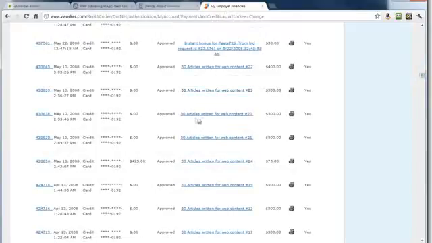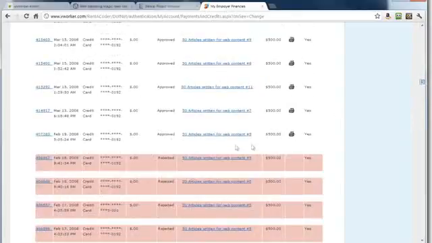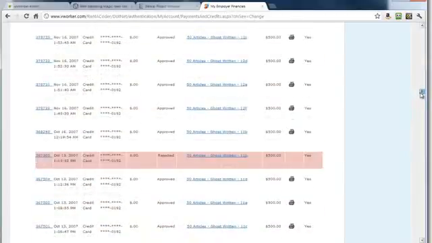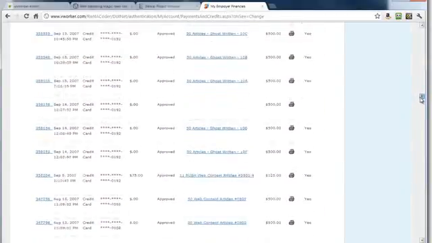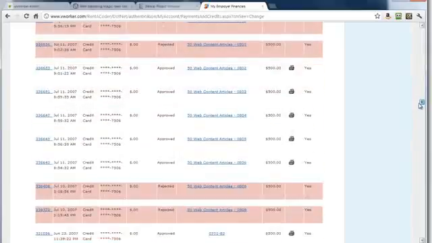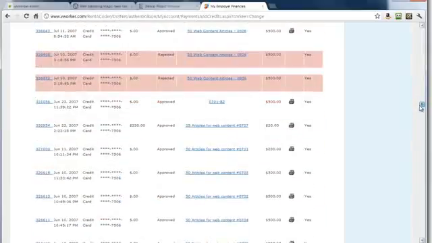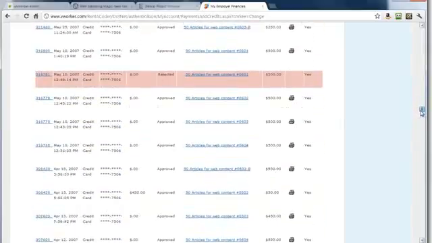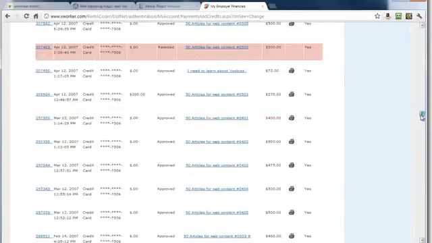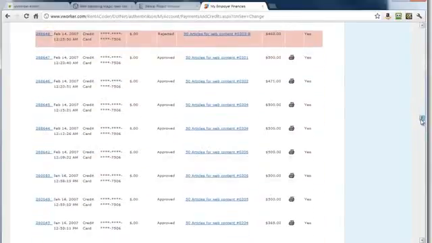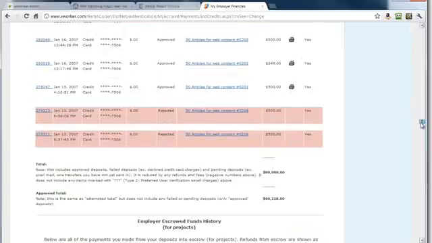You can see we're still down to $200 articles, but now we're getting back into where the prices were higher. 50 articles, 500, 50 for 500. Here's another 50 for 500, and all the way down 50 for 500. And usually what I'd do is I'd have one writer write a batch of 25 articles for 2 of the different products. So anyways, in this one particular account, you can see it just scrolls forever at $500. So I wanted to show you that I really did spend real money having these articles written. I didn't just scrape a bunch of PLR articles like people tend to do when they put products together.